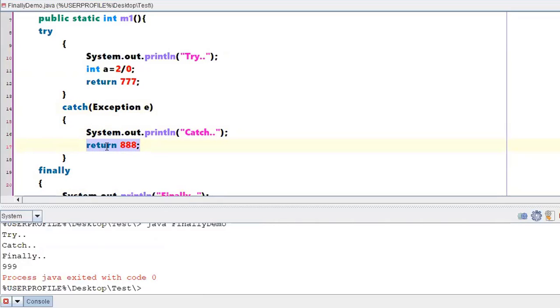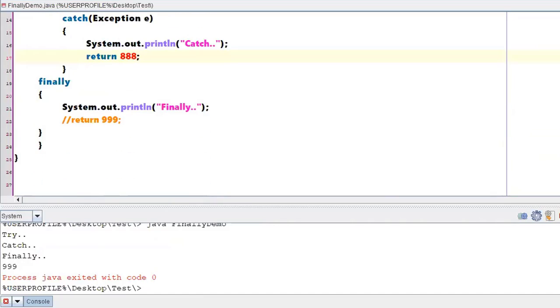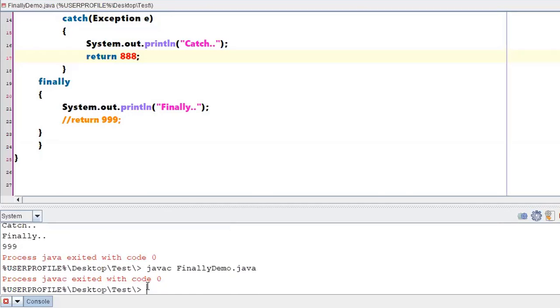That means once it encounters this return, it will go to the finally block first, the finally block will be executed, then only this statement will be executed. So in this scenario, I have removed the return statement from the finally block. Let us cross-check what the output will be.